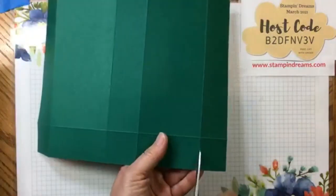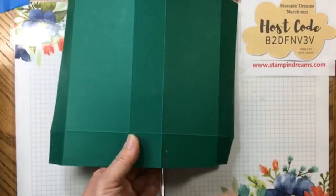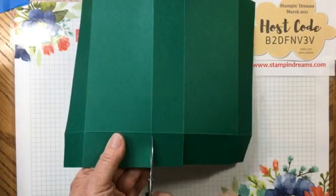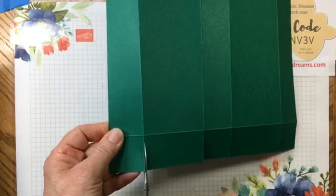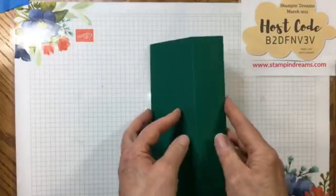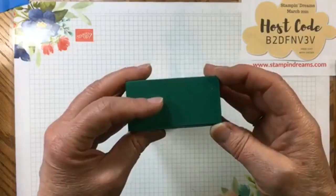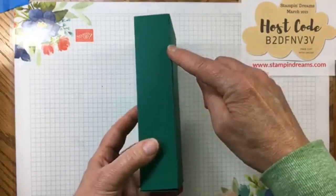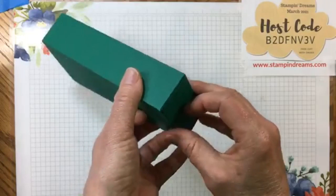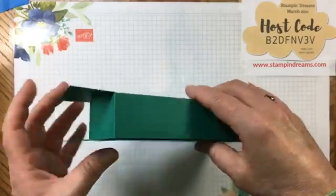Next, we're going to cut up from the bottom to our 1.5 inch score line, right up to that point. Just like that. Now you can cut off one of these tails. I chose not to, just because it's not hurting anything. It's actually an extra stable component for the bottom of the box. But I do want to make certain that I have both of my seams, the side and the bottom, going in the same direction versus having my seam here and then in front. I want a nice clean front.